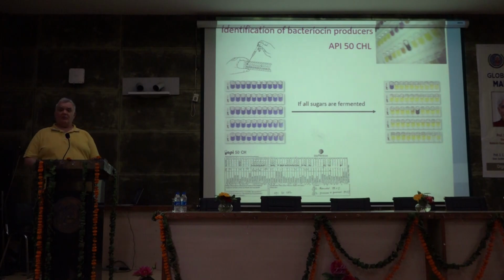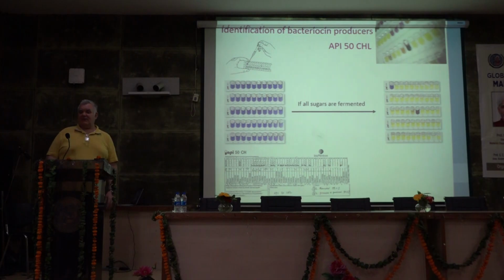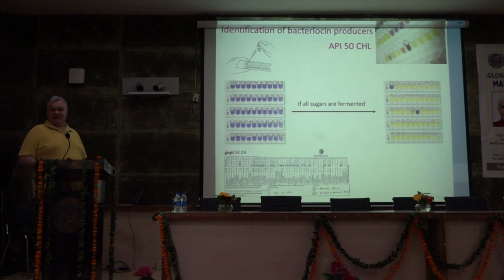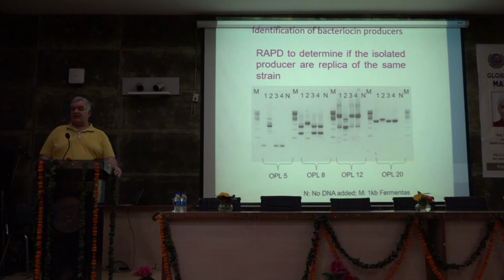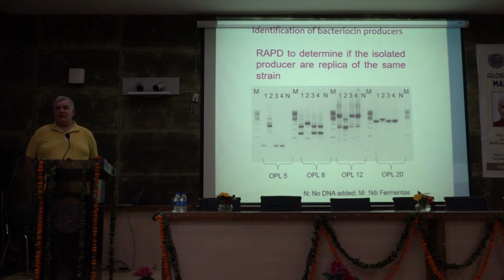Or another option: you want to produce your bacteriocin in industrial conditions, and you want to use some waste products. But your waste product is very rich in mannose or maltose. If the strain is not metabolizing mannose or maltose, obviously you cannot use this waste product for the growth of your strain. So it gives you a kind of puzzle to know what you can apply the strain to and how you can produce later.